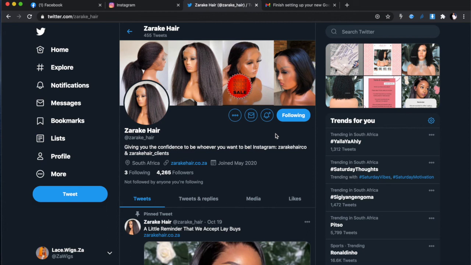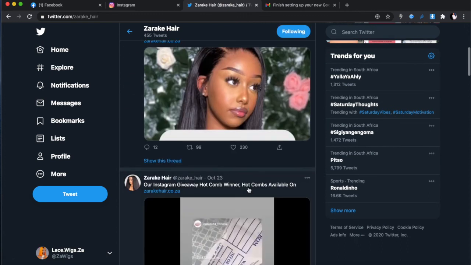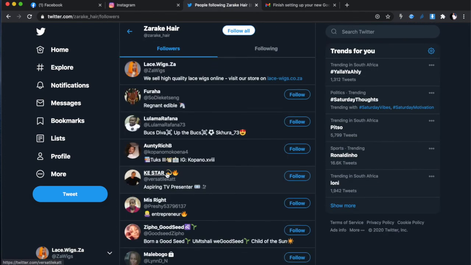Use your own Twitter strategy to create a following and follow the people within your niche that are doing what you're doing. So search for people that are doing lace wigs, for example, like this one. You follow them, right? And then you go to people that are following them, and then you follow, you follow. I'm not going to do this now. It's dangerous because my account is still new, okay? So the first day, maybe you can follow 10 people. I'm not going to follow guys. I'm going to look for women, follow, all right?